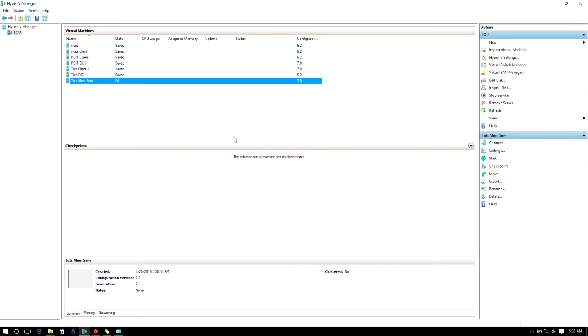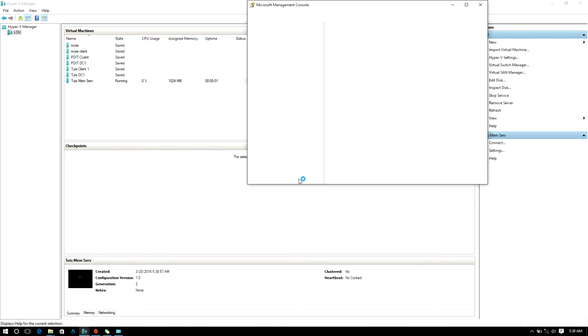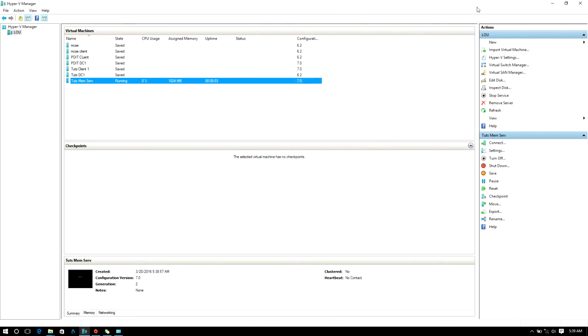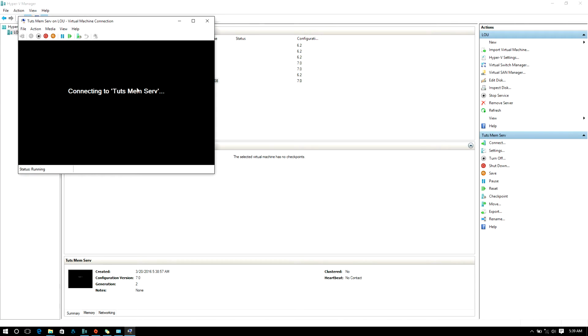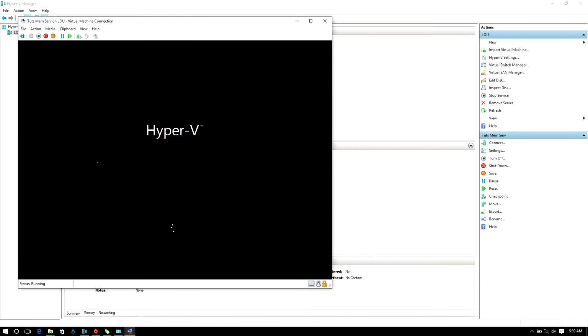So it's now time to power on our virtual machine. So let me just click connect, and then the virtual machine is powering on.